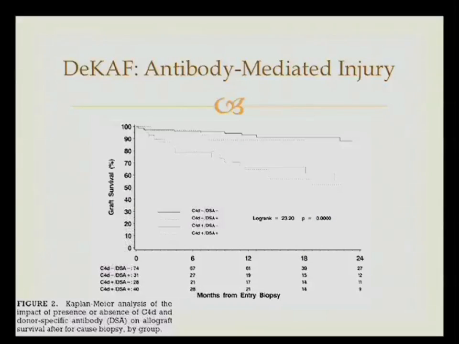So they then looked at, from this data, patients' C4D and DSA status, and they broke them out into 4 groups. And the top line represents patients who are C4D negative and DSA negative, and the bottom line represents patients who are C4D positive and DSA positive. And as you can see, there's a striking difference between those 2 groups in terms of graft survival, and it really seems to be driven in many ways by the C4D positivity. There's quite a big jump when you go from negative to positive. And as we all know, C4D is a marker of humoral damage, complement deposition to the allograft. Whereas DSA just tells us that there's antibody present, but it may or may not be fixing complement and actually causing injury to the allograft.